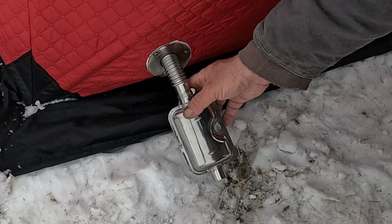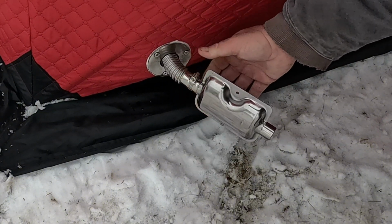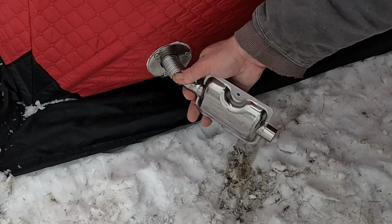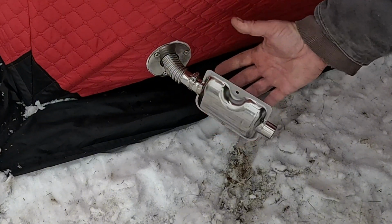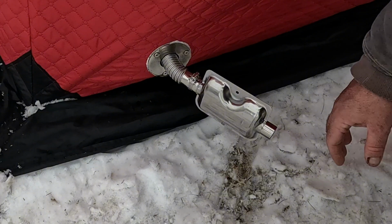Something like that would work, but I could push it in and it'll stay just like that. I'm not going to need to clamp that. It holds in there nice and tight, and even if it did leak, it's outside. This is just going to quiet it down and get the exhaust a little bit further away from the shelter.